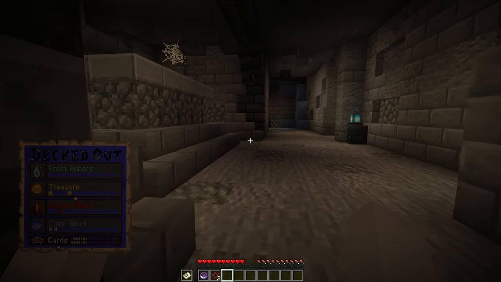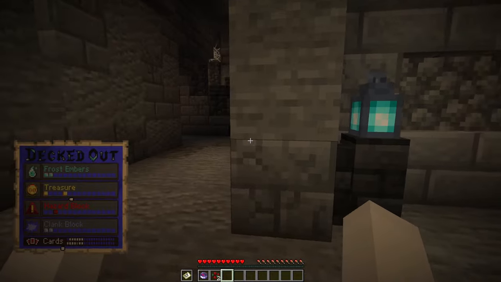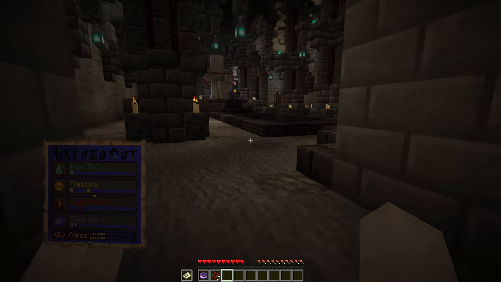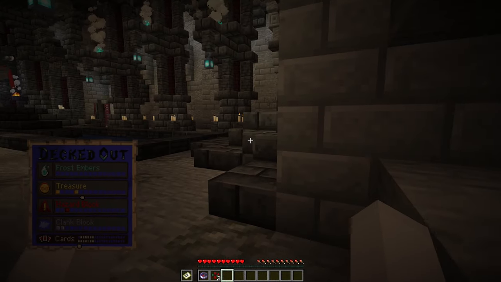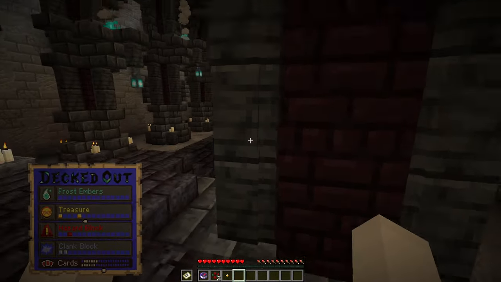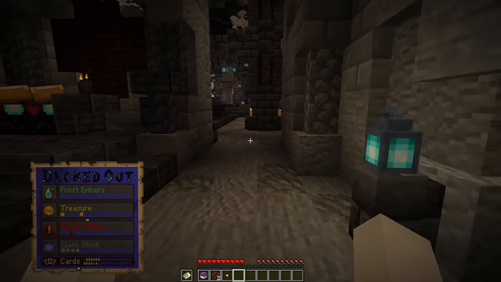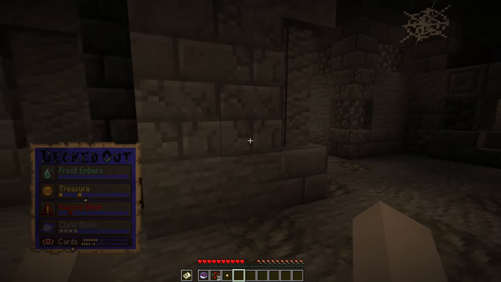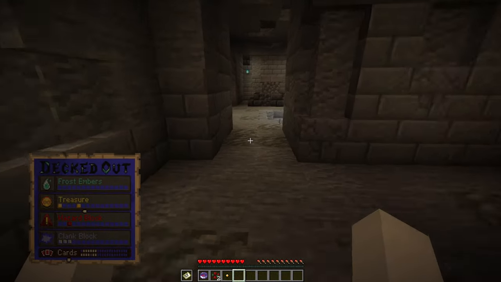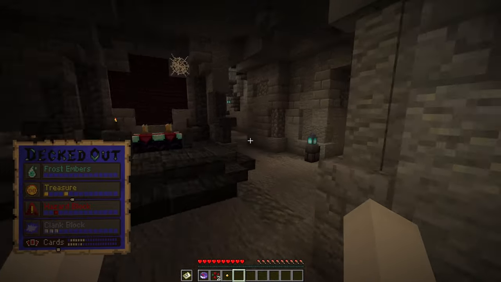Where did that Ravager end up? This might be back in the Great Hall. I think he was over there, right? Oh! Good lord. Oh, jeez. We're gonna have to juke him majorly. There he is. Come on, my guy. Come with me. Come on. Come on, buddy, all the way in here. There we go.